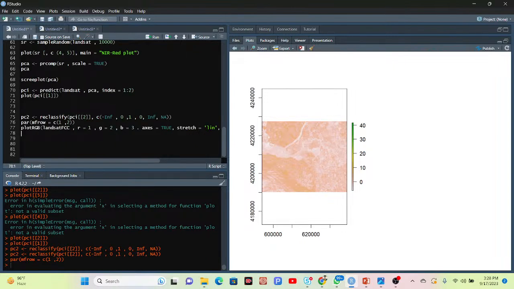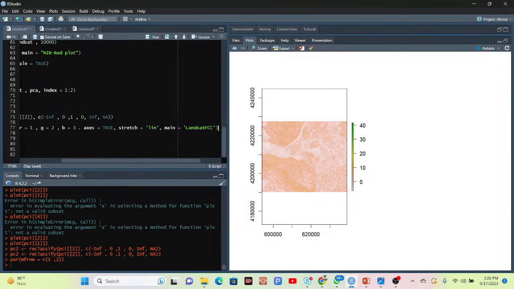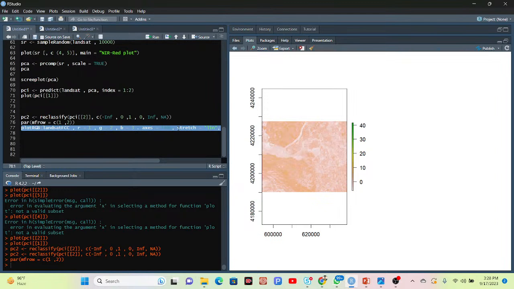Let's put the Landsat FCC. After that, simply copy the same code from here again and paste. Then I mention the Landsat FCC and the bands: r is 1, g is 2, b is 3, stretch lin, main Landsat false color composite.